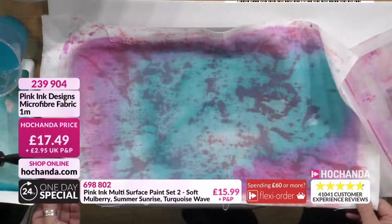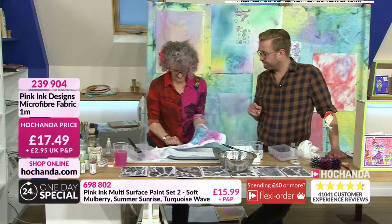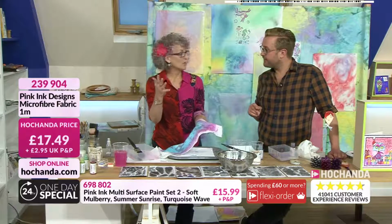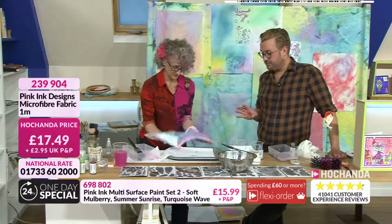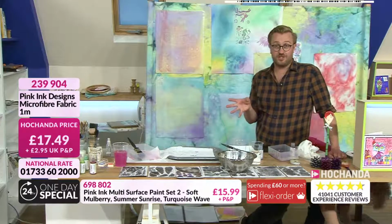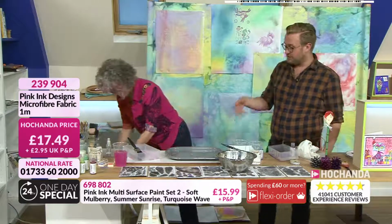Okay, so that's another piece. There's so much depth to these colours. It's only really going to make sense to the viewers if they look back and we show how they've dried, how the colours have blended, and how you've created your background. I understand. Again, we can watch the show back later on, or tomorrow morning actually, we'll revisit them once they're dried and we'll get the effect. But it's good to see the application process, isn't it?